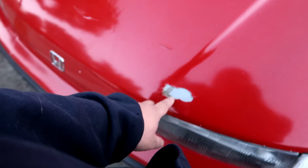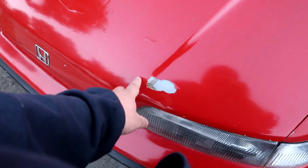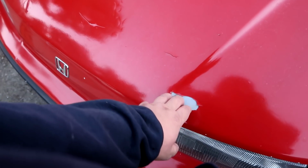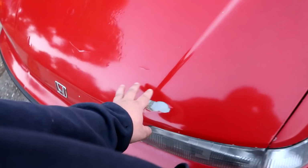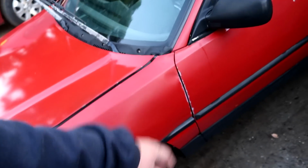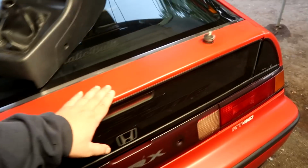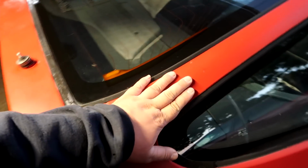You can see all the paint lifting right there. And then the other day I was warming up the car and I was taking a look at this guy right here. It was super cracked like that and like this. I just started peeling on it and, well, there's a big paint missing right here. So that's one of the things that made me want to start doing the body work on this car. I got dings and dents all over the car, and no matter how much I washed it, no matter how much I polished it, this paint always comes back dull. Look at that. What gloss?